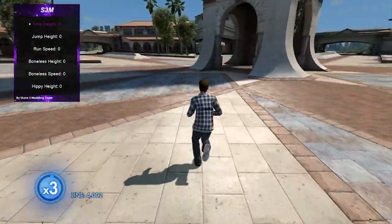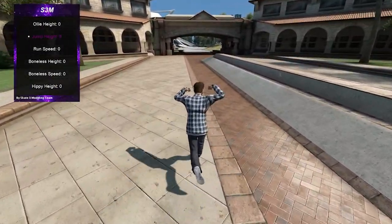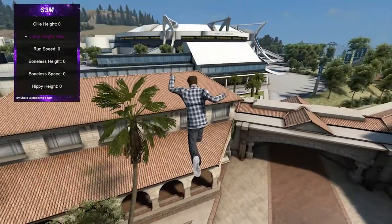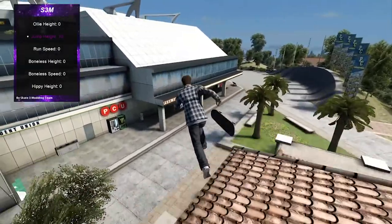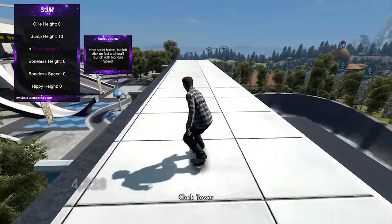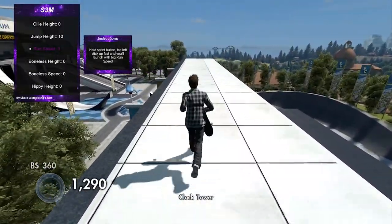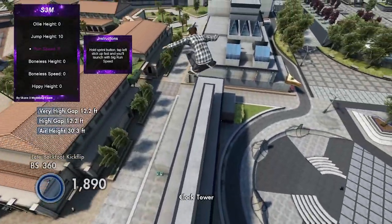Next we've got jump height, which is also pretty cool — you can just increase your jump height. Let me put it on max and see what max is... okay, max is like 20. Let's see if we can get on top of this building — yeah, easily! Let's put it on ten and make a jump over here. Yeah, it's a pretty cool little spot. I don't know, has anybody ever hit anything off this stuff? Every single spot has been hit — every day I look on Twitter or YouTube and watch another montage with crazy spots.